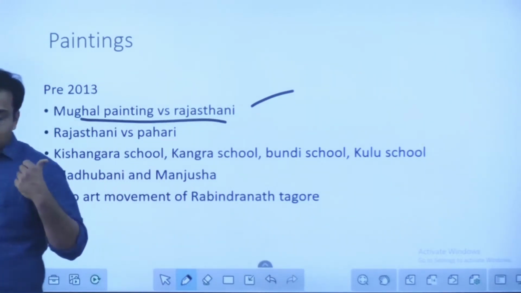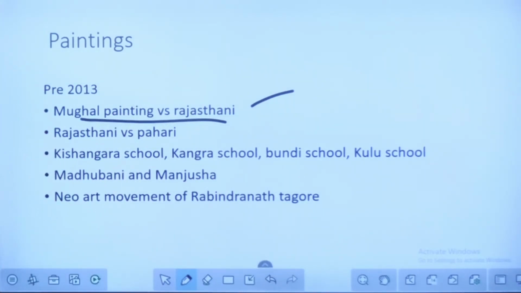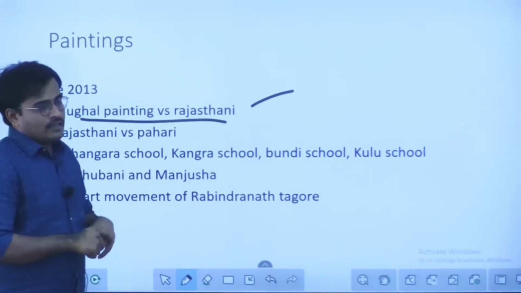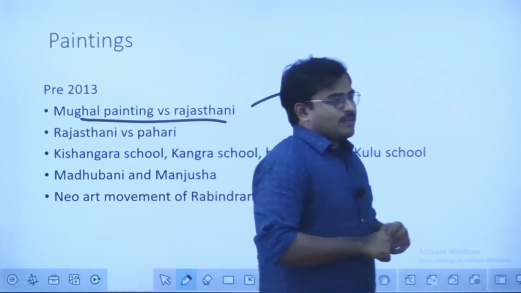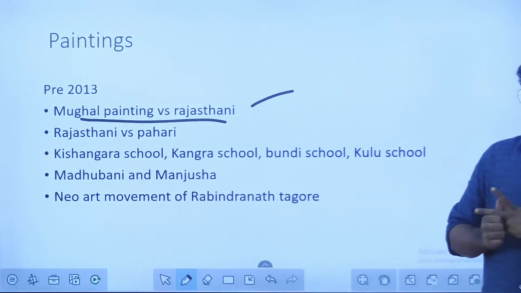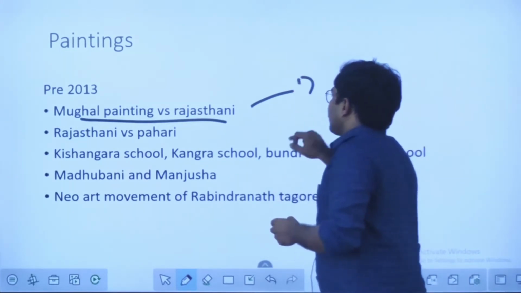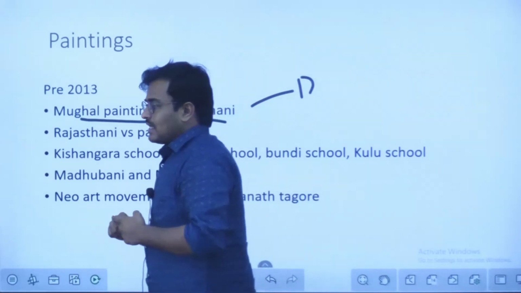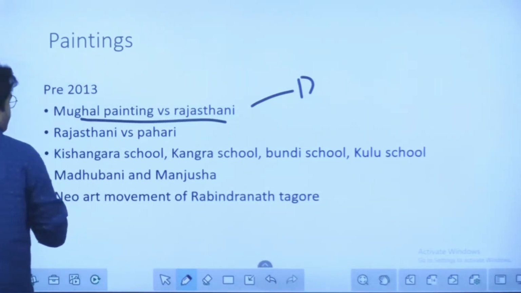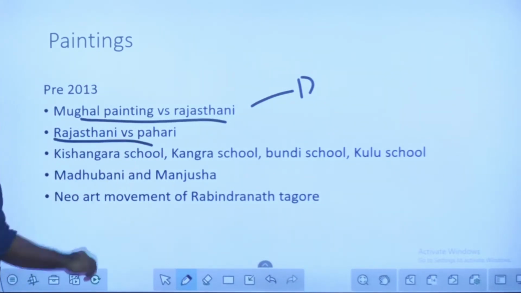See, this information I didn't include as part of your handout. The comparison, I have a clear-cut answer. I'll just post it for you. Rajasthani versus Mughal, the same question can be asked again. There are some specific comparisons. I'll give this question's answer. Just remind me if I forget. Then there was one more question once, they asked a comparison between Rajasthani versus Pahari. Very deep questions they asked.